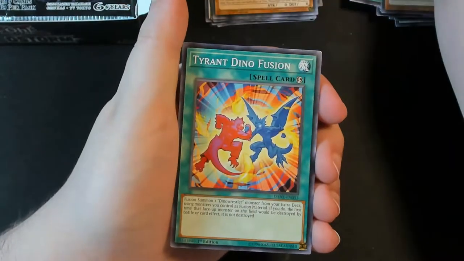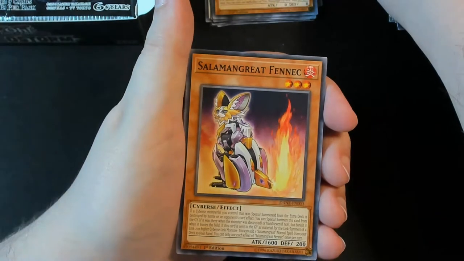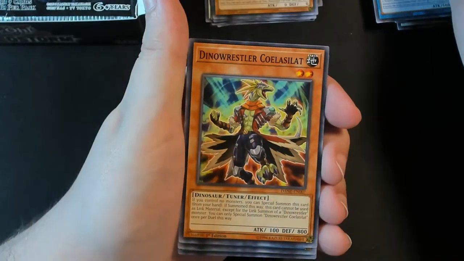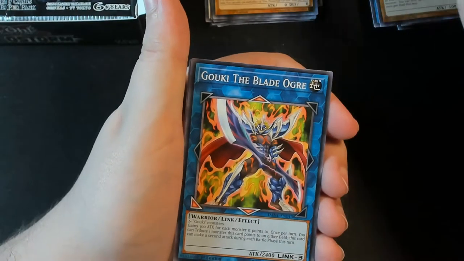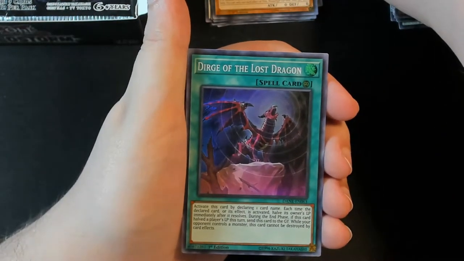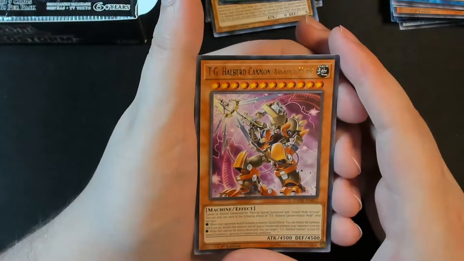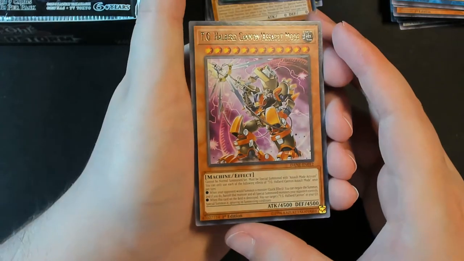Overflow Dragon again, Tyrant Dino Fusion, Valkyrie Chariot, Salamangreat Fennec, Dillingerous Dragon, Dino Wrestler, Turkey the Blade Ogre, Dirge of the Lost Dragon, super rare spell card, and TG Halboro Cannon / Assault Mode as our rare.